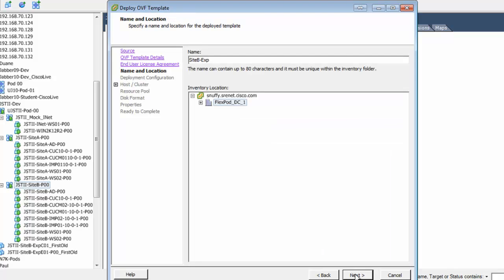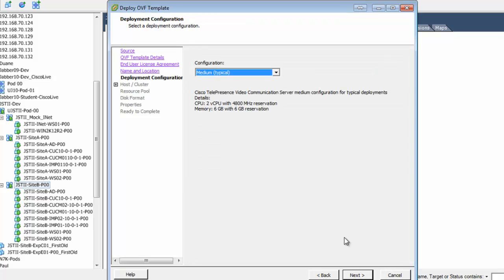Be sure to read the entire end user's license agreement, click Accept, and then Next. Enter an acceptable name for your virtual machine. The name is only a name of the virtual machine and is not tied to the host name of this server. For ease of use, I sometimes use the hostname as my virtual machine name. Enter the name and click Next.